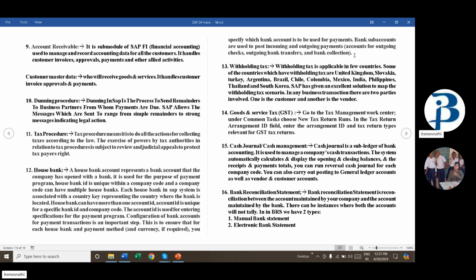Next one, withholding tax. Withholding tax means tax charged at the beginning of the payment flow in some countries. It is a set amount for income tax withheld from an employee's paycheck.